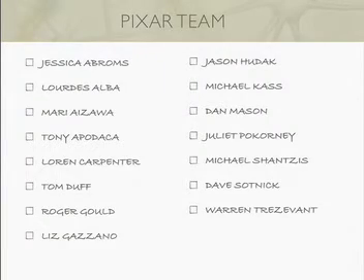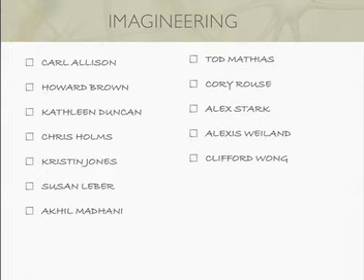And of course, there was a huge crew of people involved in building this, a large crew at PIXAR. These were the people that really spent a lot of time working directly on the project. There was a large team from Imagineering. These are some of their names. In addition, there were a collection of people that worked on the WALL-E film that helped as WALL-E advisors, to make sure that the robot actually was a good embodiment of the character in the film. And in addition to all these groups, there was also a large group at Function Engineering in Palo Alto, which did a lot of the mechanical design.